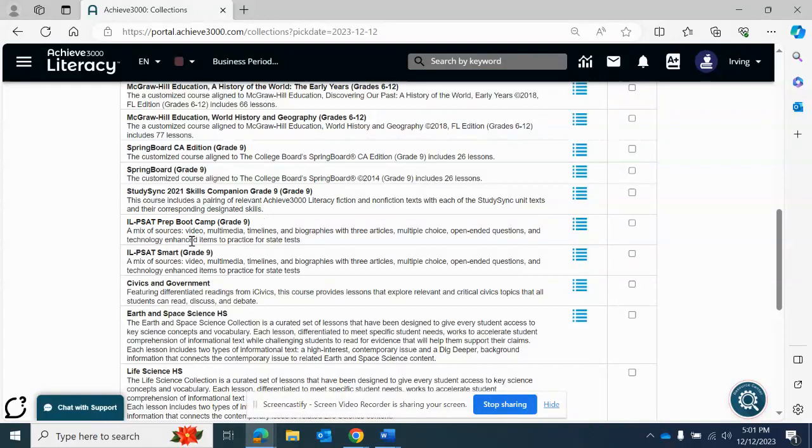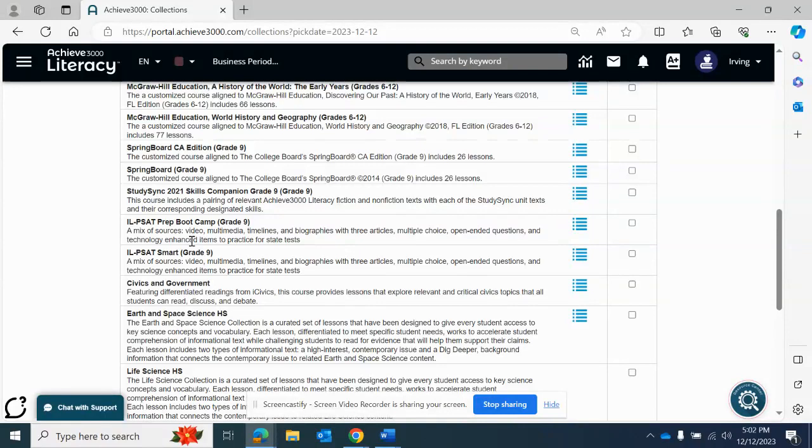You can see in the description that these lessons are a little bit different from the traditional Achieve lessons. They look pretty similar from the outset, but instead of just having one article, the students will have their traditional Achieve article as well as additional sources. Sometimes they'll have one additional source, sometimes two. It might be an additional article, a fact sheet, a few paragraphs that go into the science or the history of the topic. It might be a video, a timeline or graphic, all to support the information.